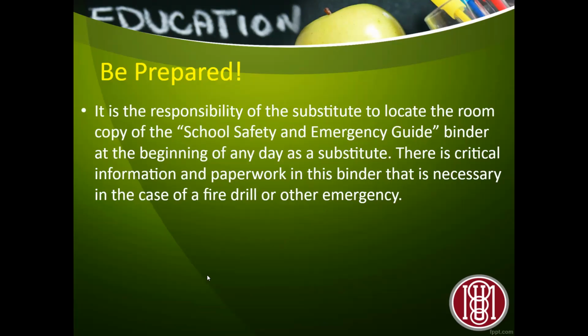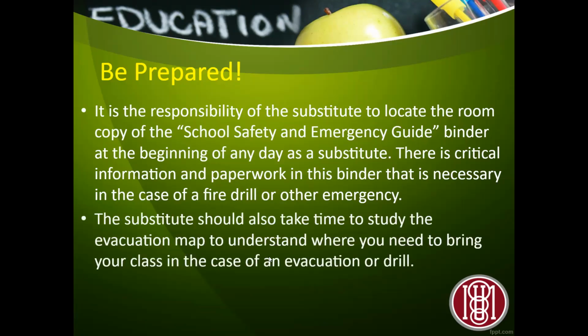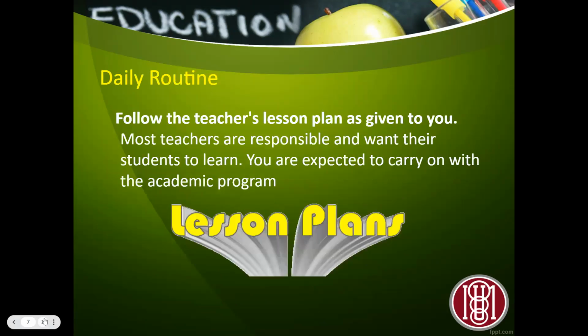If you don't have access to that and something like that happens, try to find a buddy teacher in your hallway and kind of model off them and get some information from them as well, because sometimes things don't always go as planned. So again, look at any evacuation maps and anything like that you would need.